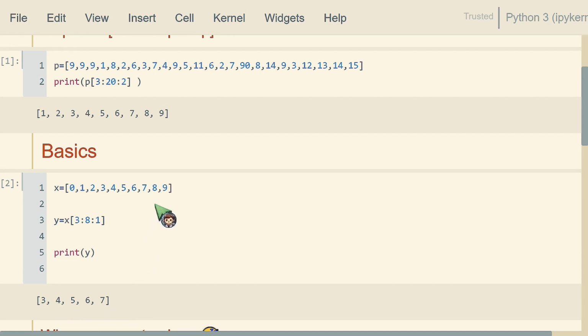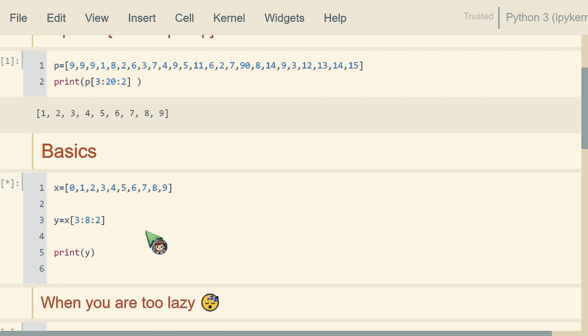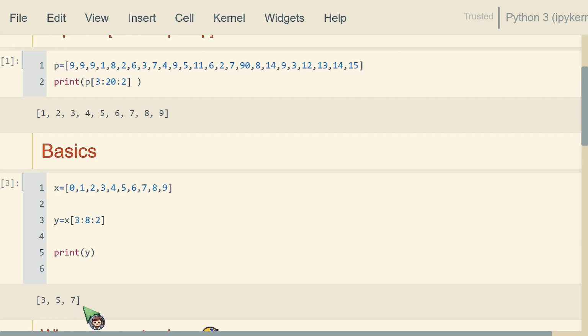However, at the 8th index we have 8. This is the end point. But instead of 8, the reason why we get 7 is because the stop index is up to but excluding the index. And finally, the step size of 2 skips a number in between. So play with it such that you better understand how to slice precisely to achieve the desired results.